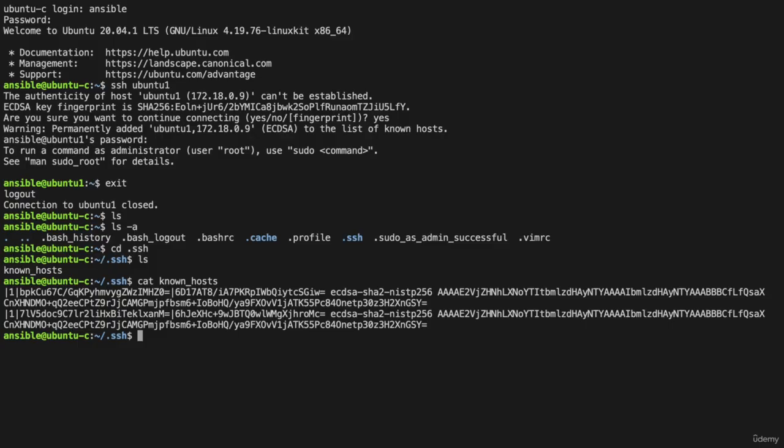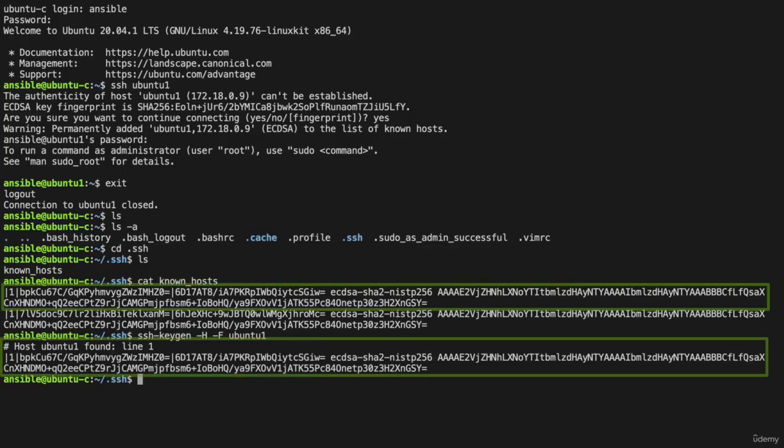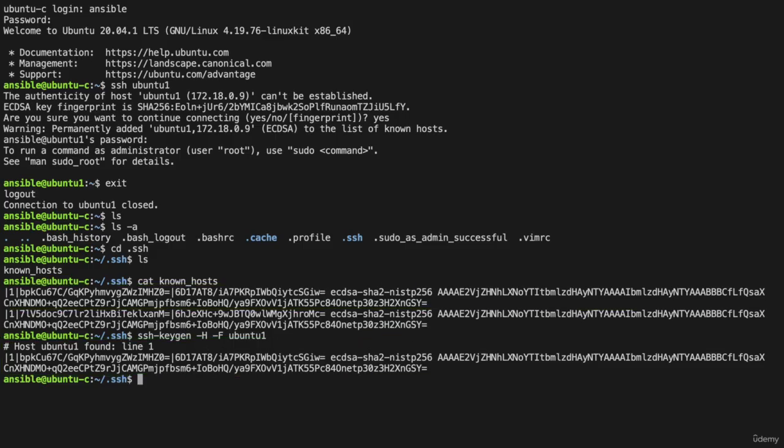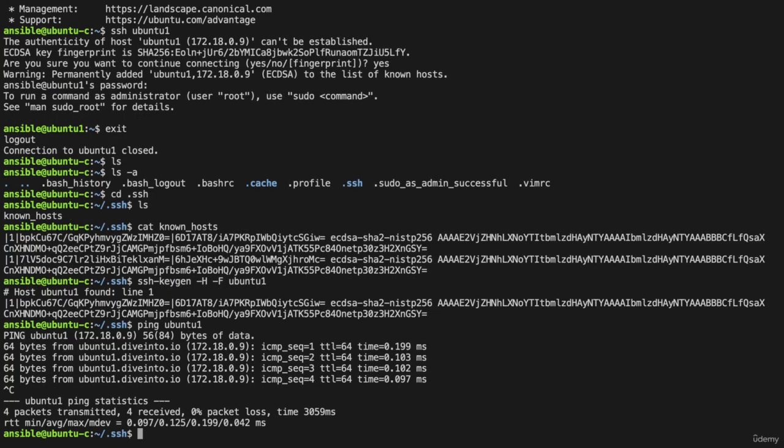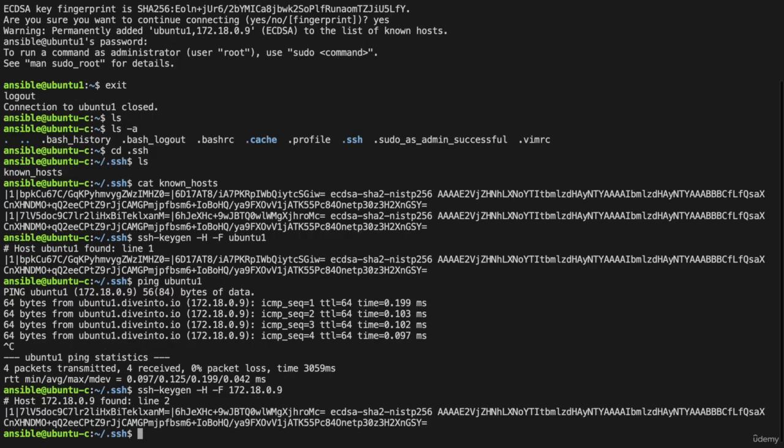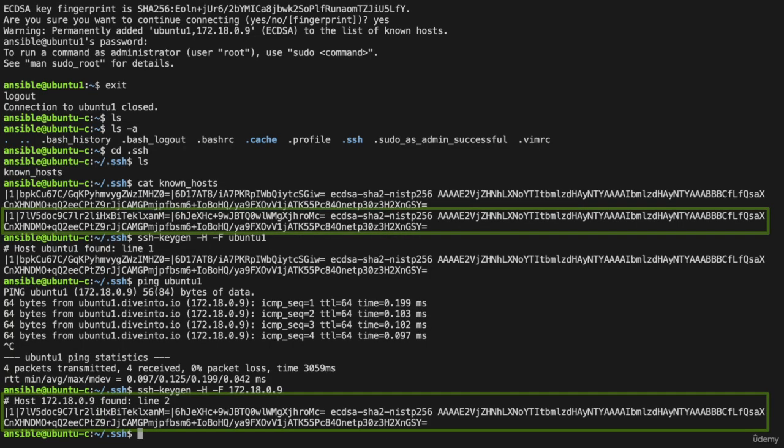If we do this firstly for the host name, we can see that this entry tallies up with the first entry. If we ping ubuntu1 to quickly get the IP address, and press Ctrl-C to exit, we can now run the same command against the IP address. And there, the second entry tallies up with the second line in the known hosts file.